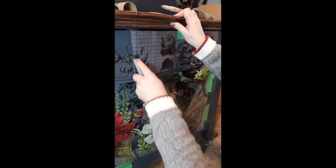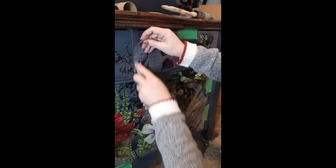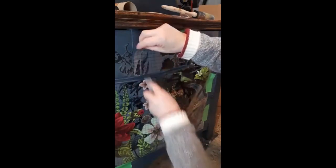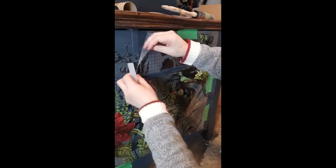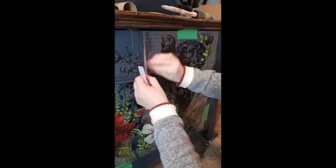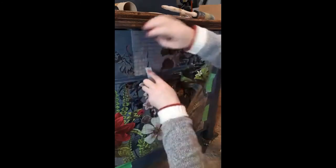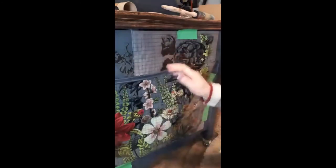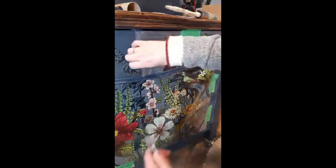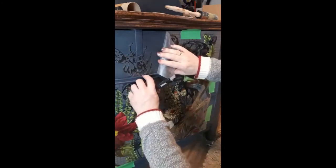I have used the older IOD transfers, Iron Orchid Design transfers, and they were super sticky on the back. These ones don't seem to be quite as bad. I mean, they're still hard to get off, but they're worth it. They're really worth it. And this one, I'm in Canada, and this one was, from my stockist, I think $39. And I had her ship it to me because I don't live near her.